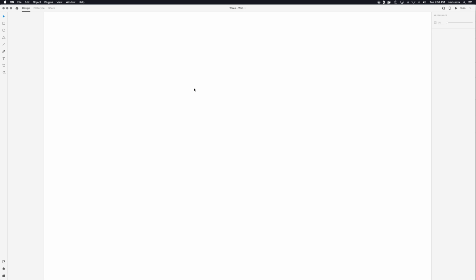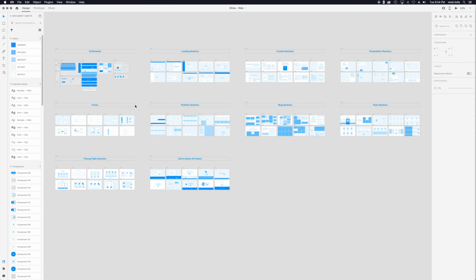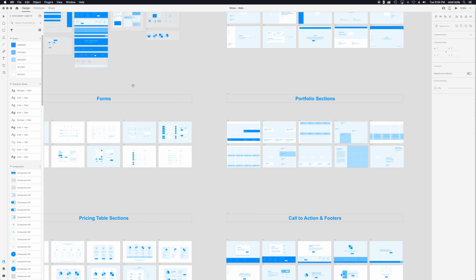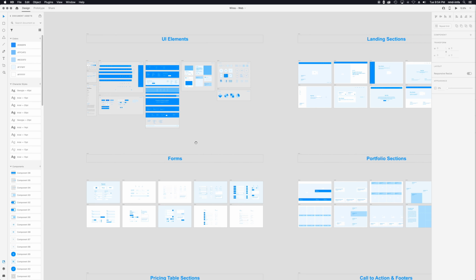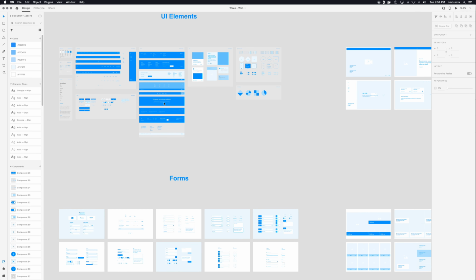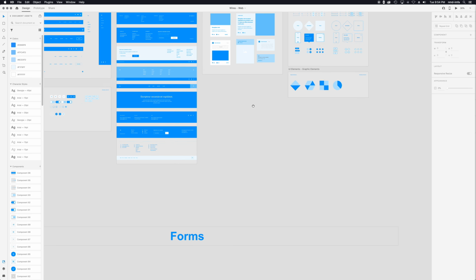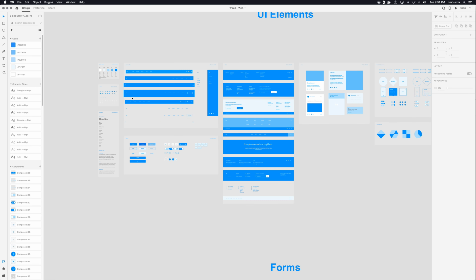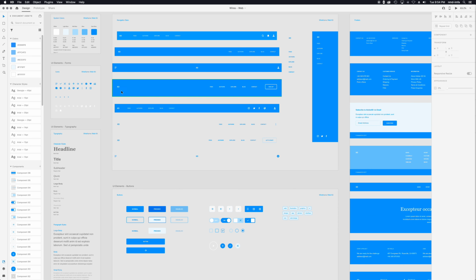give it a second here. These are a whole bunch of components that you can work with, especially if you're new to UI, UX design elements. This really gives you a great place to get started. Now, obviously, I've got to zoom in here and take a look at everything. But say this first panel, this is all UI elements. So I've got all sorts of different navigation styles, headers, call to action buttons, social media buttons. All of these things are grouped into these different sections here.